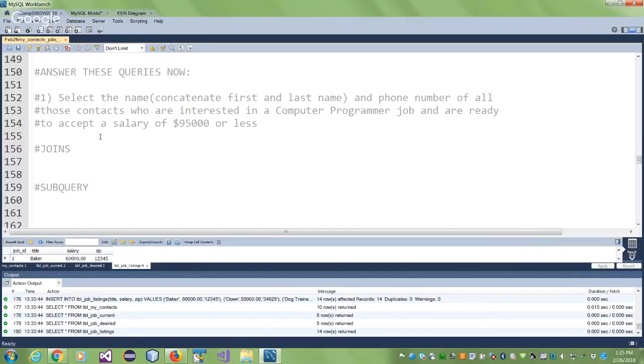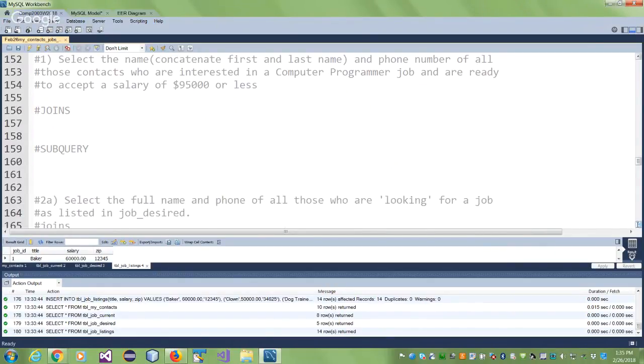So remember there were 2 salaries. It's a little confusing, but I didn't change it because it was not my table, but we'll see where we want to put the 95,000. There was a low salary and there was a high salary. So 95,000 or less means they're ready to take a higher salary of 95 or less. I didn't change it. It was too much work again. I'll give you the answer both using joins and subqueries. So I'm doing a practice of both of them so that in your assignment you can do both together. Okay, now think about it.